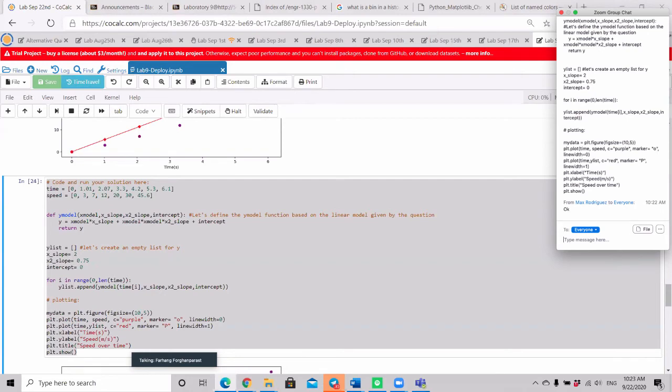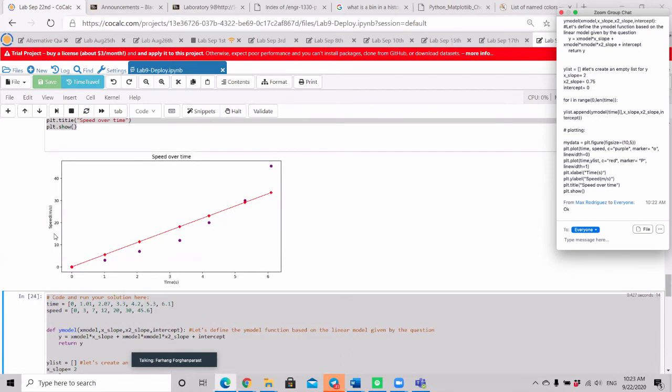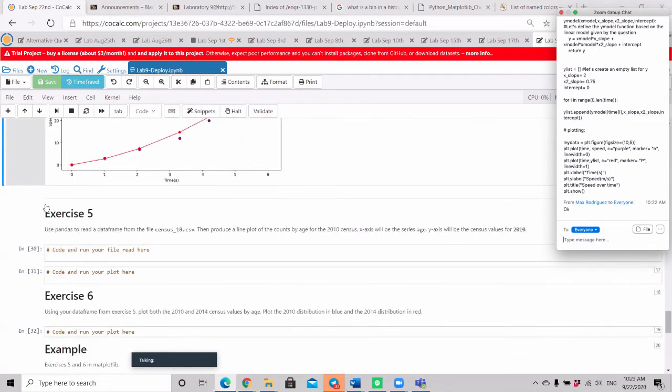So, do we have any questions about exercise 4? The main body, not the cool part that we did at the end. Okay, I see nothing in the chat box. Let's move on. In exercise 5, we will be using the features of the Pandas library to create some plots. And I think you will be able to notice the differences and why you need one of them in some cases and the other one in other cases.